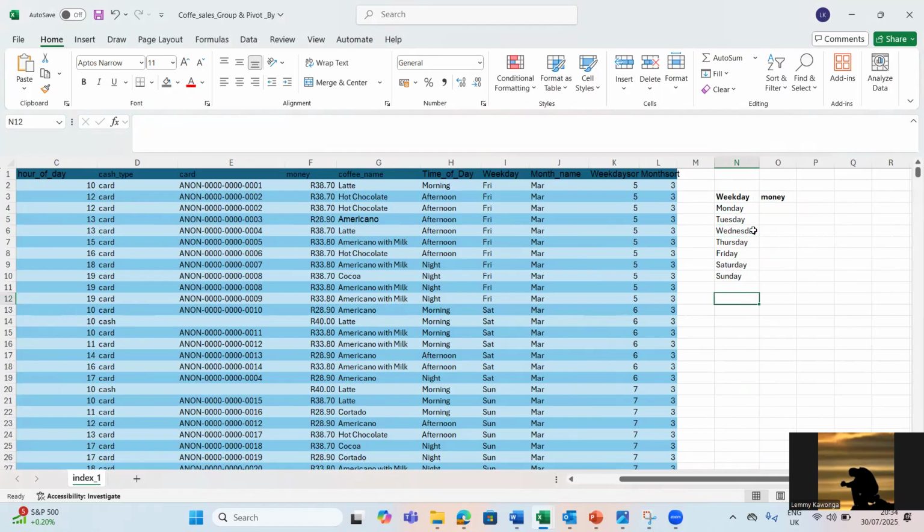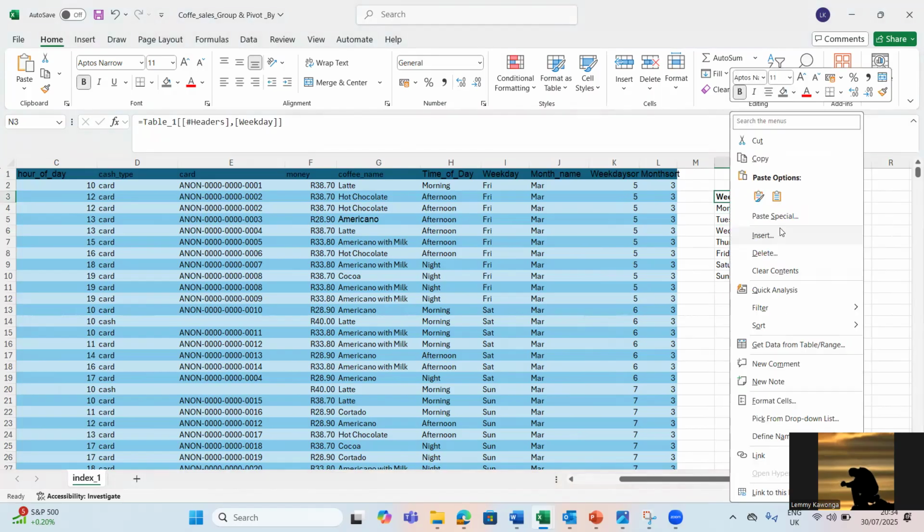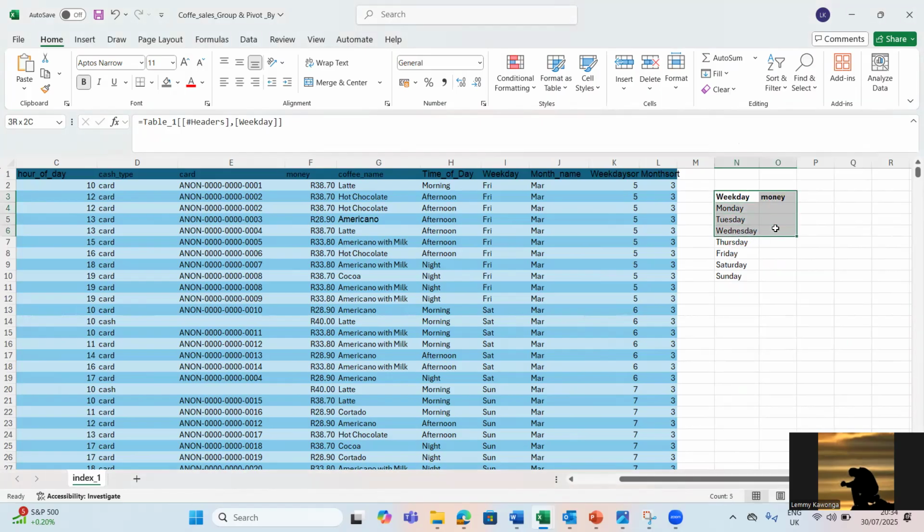So this is how all this data will be summarized into this small table, right? That's basically what the group by function does. You're summarizing data using the parameters you define, right?